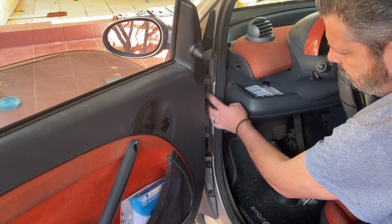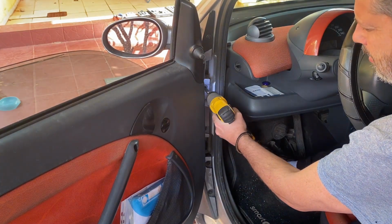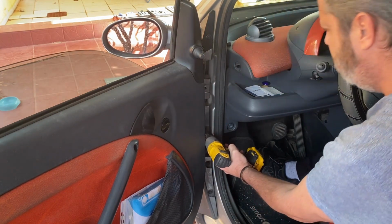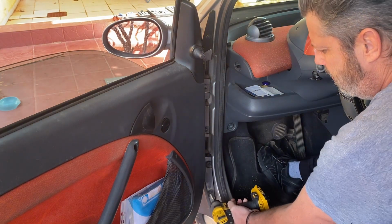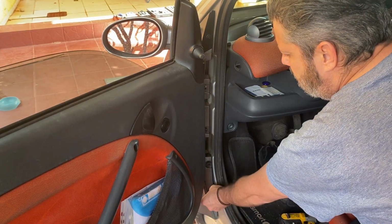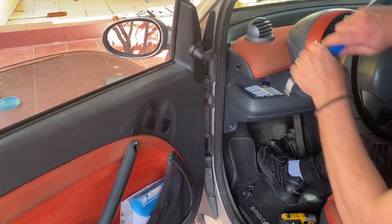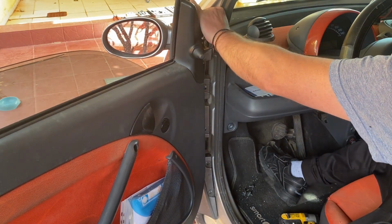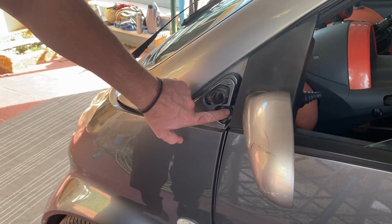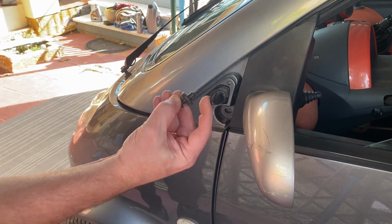Okay, so you've got another four Torx T20s coming down the side. A plastic screw here to take off this cover. Under that cover, there's one hidden T20 there. Right, it's same on the other side.